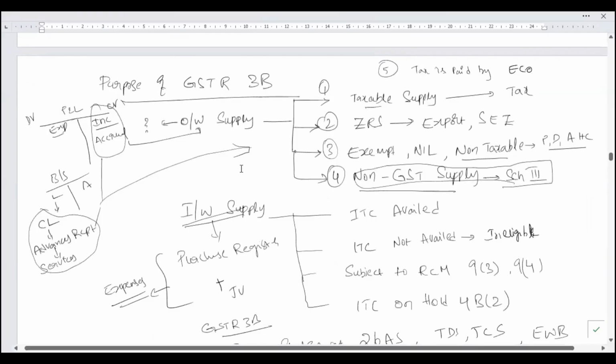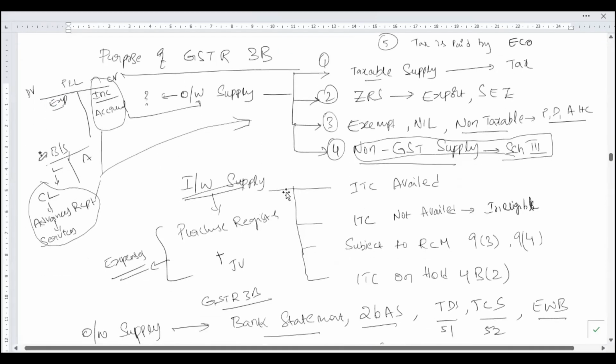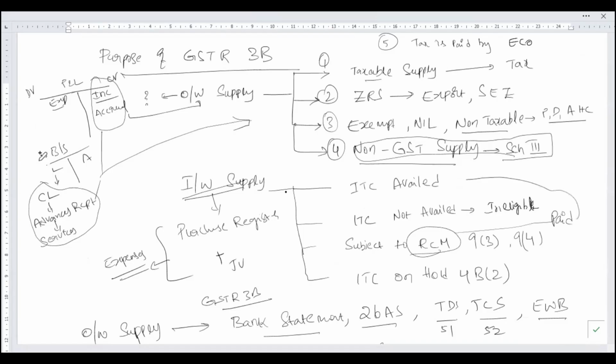Now, coming back. Having discussed all this, automation is the main point, right? So here there is a connecting dot. ITC: what I pay under reverse charge, whether I actually paid. Did I pay this tax and did I avail this credit? So they wanted to cross check on this particular thing.